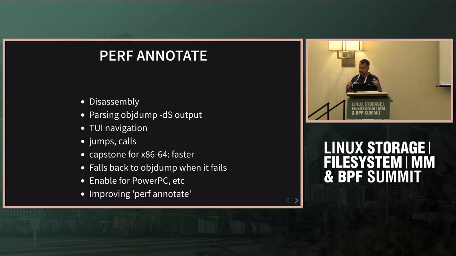perf annotate already did this disassembly in perf so that you could do navigation. You could do, let's say, perf top, and then you press A and you get the disassembled function, and then there is a jump, and it draws an arrow to the target, and you can press enter, go to the target, press enter on a call instruction, it parses the destination, you go to this other function, and so on and so forth, and you are looking at how many samples took place in each of the lines. So we had this infrastructure, but only for jumps, calls, things like that.